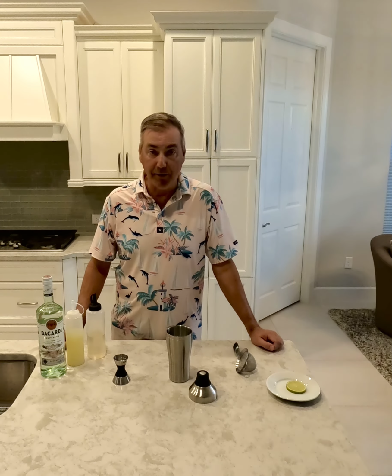Well, today we're going back to the classics. And this one is a very simple drink, which many of the classics are. You think of an old-fashioned, you think of a Manhattan. Many of these drinks don't have too many ingredients, and they're quick and easy to make, and they've been around a long time for a reason. Well, the one we're making today is another classic, and it's called a daiquiri.